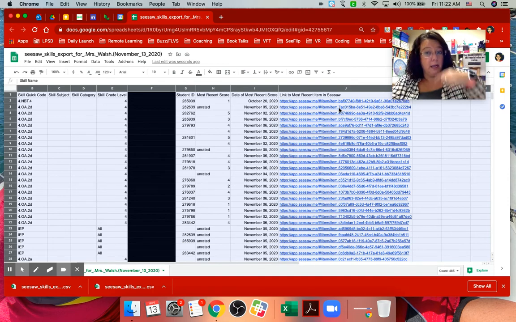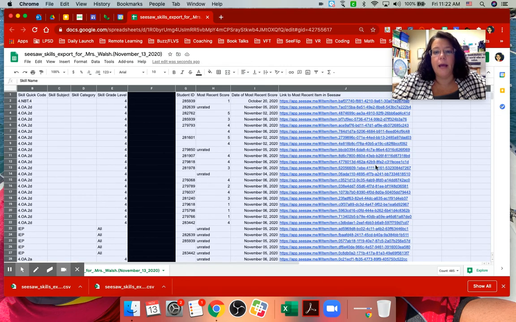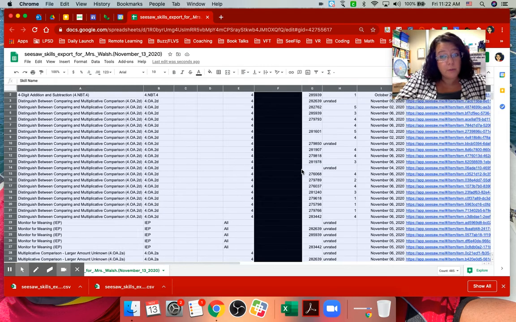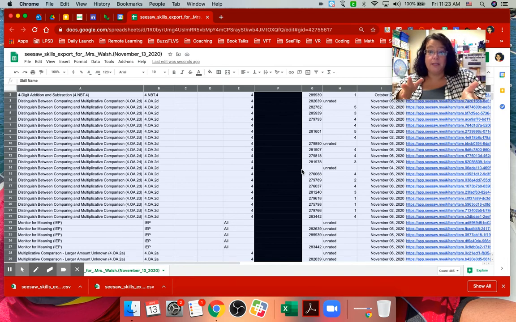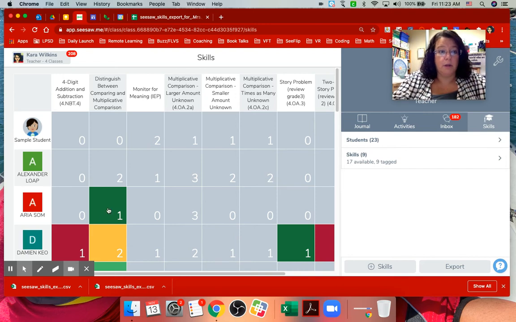So if you do editing and you keep giving different scores, that's absolutely fine. The last time they handed something in, you can sort that. And then this is the link right to that assignment. So if you love spreadsheets, you could filter it for a student and do it all on your own, to average and take a better look and dive deeper. So in other words, Seesaw gives you this nice preliminary.